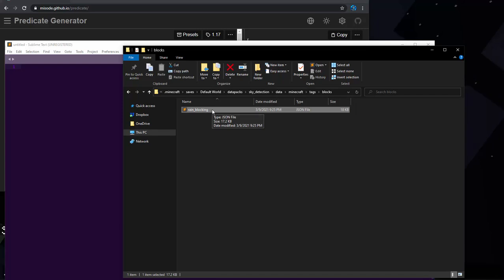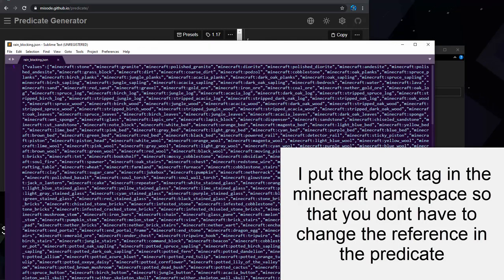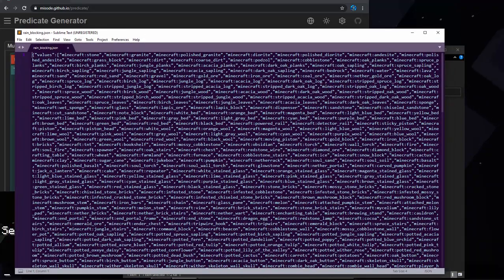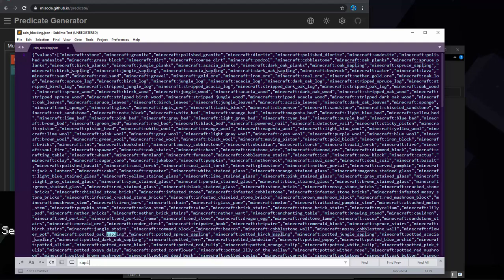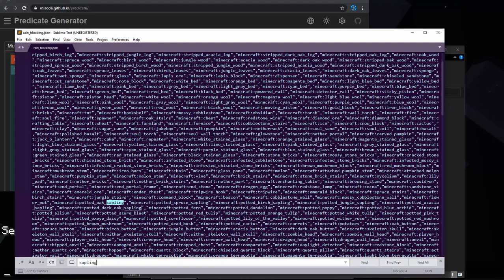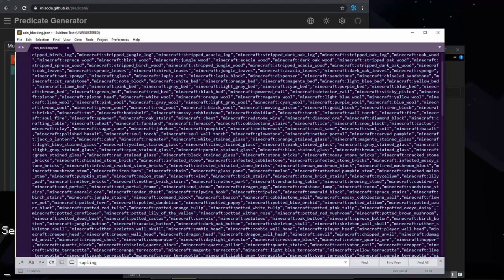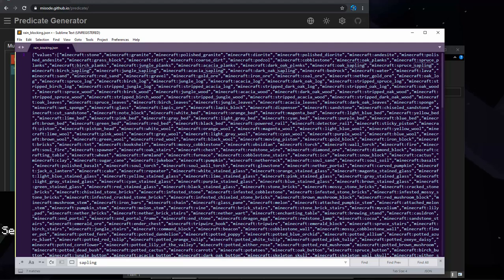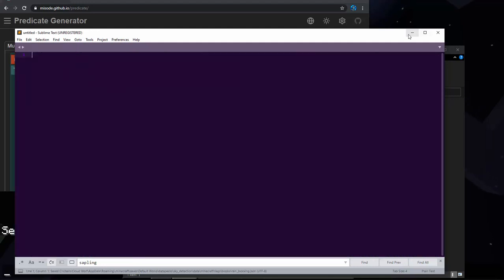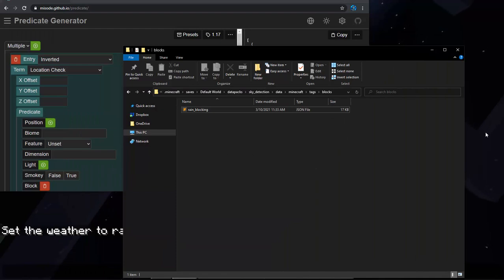I will also include a block tag in the download called all blocks, which will have all the blocks. Rain blocking, I deleted some that I figured would be fair, but some are still here that shouldn't be, probably, like sapling, and maybe some aren't here that you want to be allowed here, like the fences. So all you do is do Control F, look for a keyword, so let's say sapling, and then you just delete all the ones that you think apply. A lot of them are very close to each other, so you can just delete a whole section. Just be careful that you don't accidentally leave 2 commas or no commas, because then it won't work at all. So you just go through and find which ones you want to be transparent, per se. And I will include an all blocks block tag in here as well.